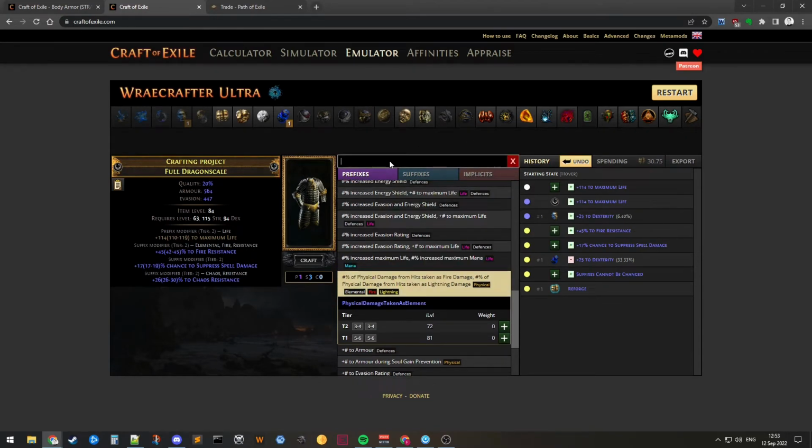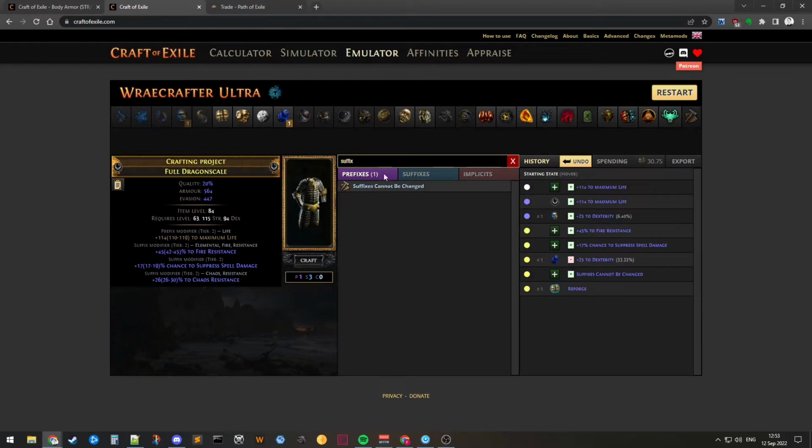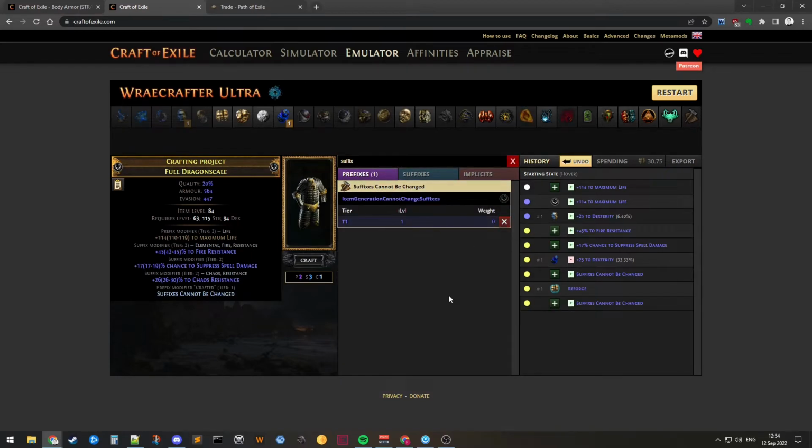Issue with that is you would need to go again for two divines to get suffixes cannot be changed because we need to protect them. And then we're gonna go for an Eldritch unveil, which is probably another divine. So just trying this adds like 3 divines to your already spending.